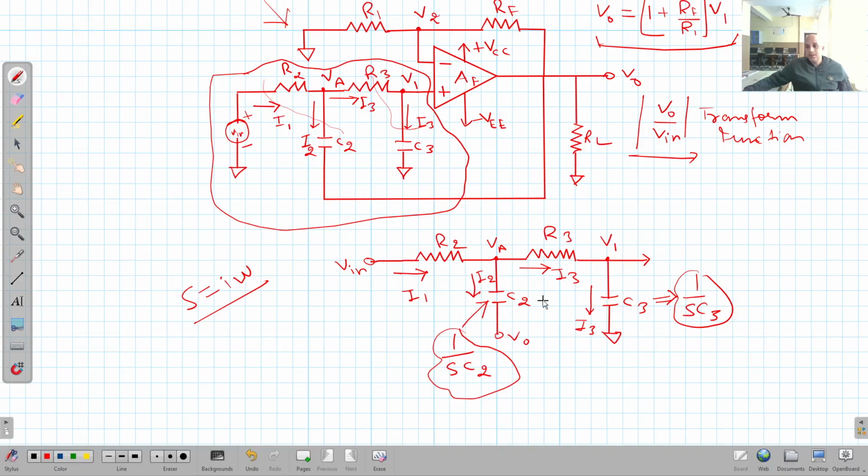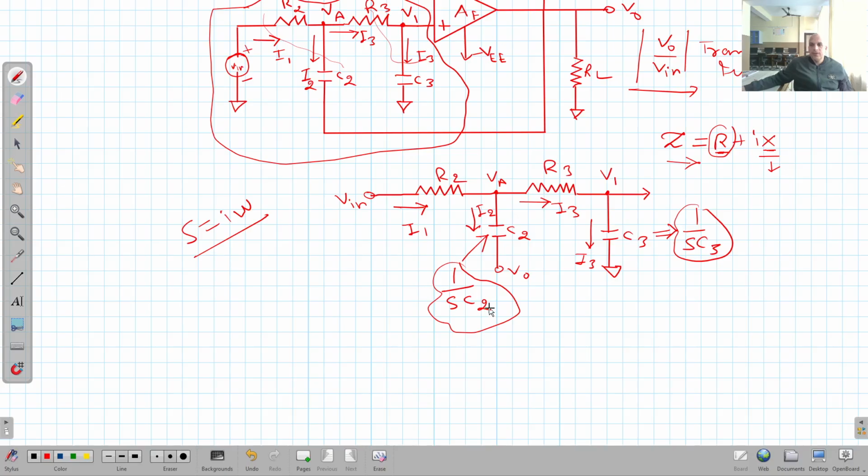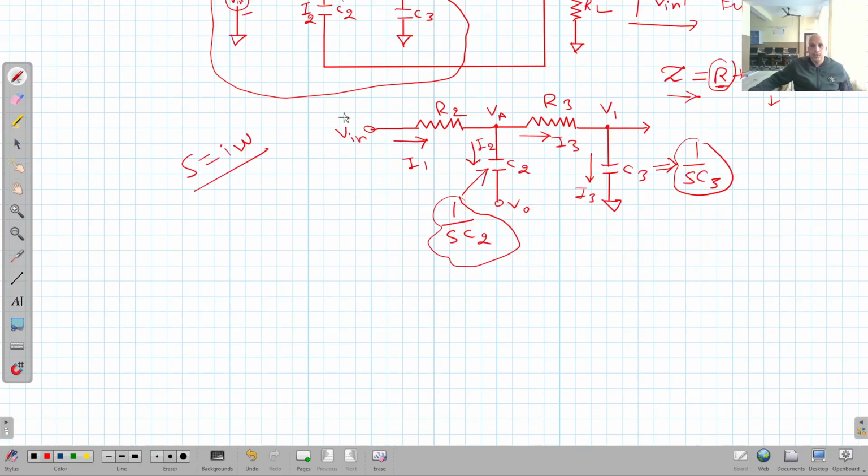For this capacitor and this capacitor, we can say these are basically resistances, right? We know the difference between resistance and reactance, right? Generally, impedance Z of any material is expressed as R plus iota X. Here R is the resistance part and X is the reactance part. Resistance is a real quantity, but this is an imaginary quantity. Reactance, capacitive reactance, inductive reactance, right? And this is resistance, right? So all these things are basically opposition. Clear? So now I'm simplifying further this simplified form of the circuit, right?